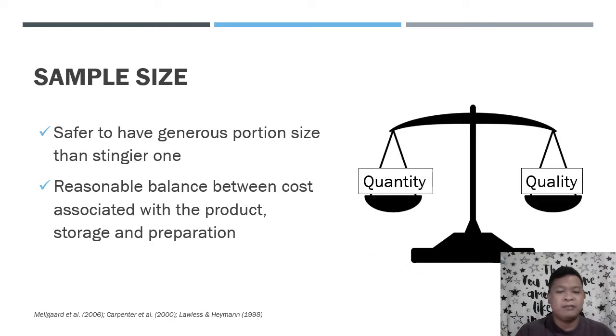So with sustainability in mind, we want the least amount of sample to meet the test objectives, but at the same time, we have to be generous enough and not feel like we're scrimping out. Of course, there are times when a whole piece of the sample is needed depending on the objectives. Like if you want them to experience how to peel a mango because that's part of what you want to test, like the peelability, then you'd have to give them a whole mango of considerably decent size. On the other hand, it would be such a waste to give, let's say, 170 grams of potato chips if you're asking them one single question.